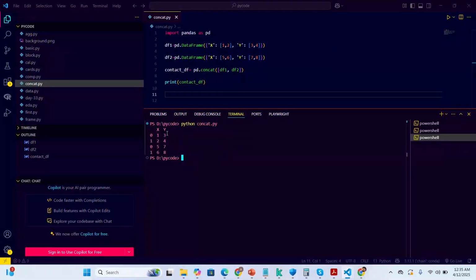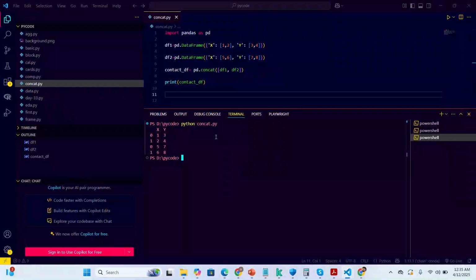If you observe here in your console window, in the first data frame we are getting the column X values 1 and 2, and in the second data frame after concatenating we are also getting the values 5 and 6, so we see 1 2 5 6.